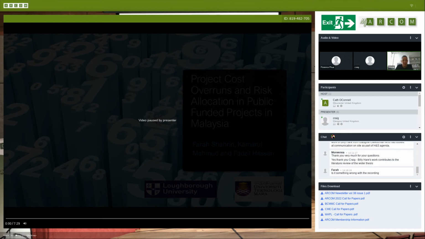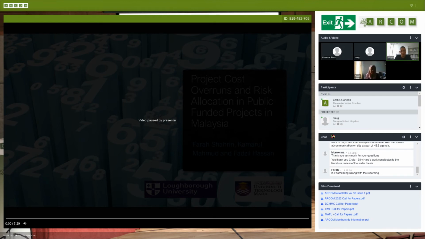It's interesting when you read the paper. Again, another really interesting topic on project cost overruns. I suppose for me, I'm keen to understand the differences between your research and maybe other work in this area, given that the topic has been covered numerous times. So since we missed the conclusions, it might be worth just telling us a little bit about the main findings and how they differ perhaps to previous studies, if you can, Farah.